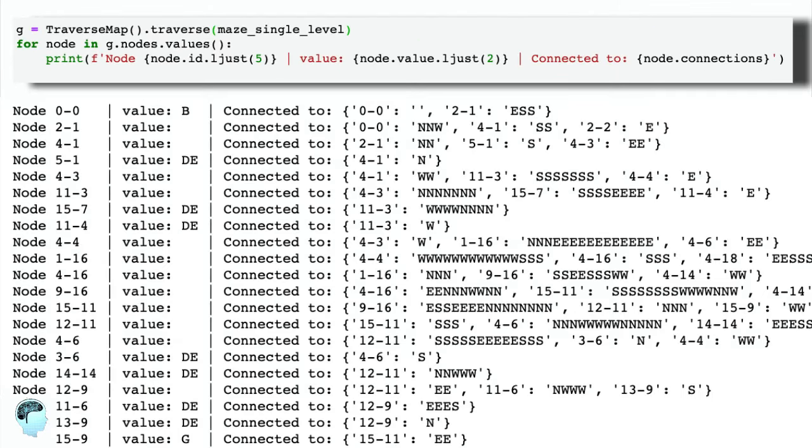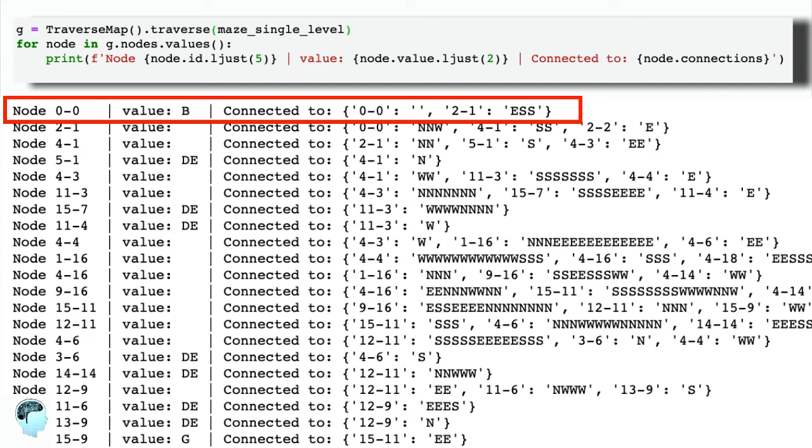Here's what I get. Yes, 0, 0 added a connection to itself because that was not a standard node. I can either forgive it such sentimental behavior or put a check in the code. If path is an empty string, then don't add it to the node. I'll just leave it as is for right now.